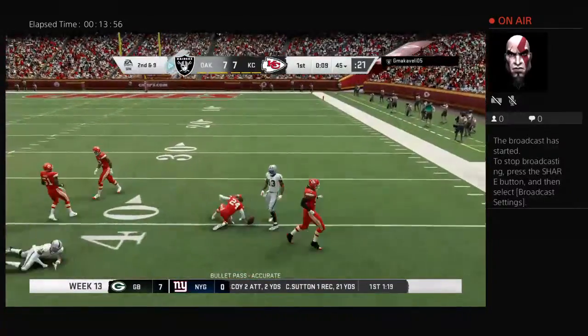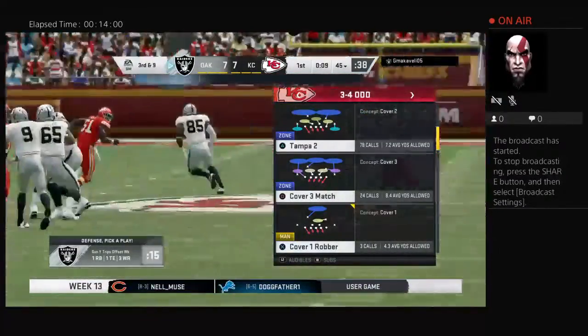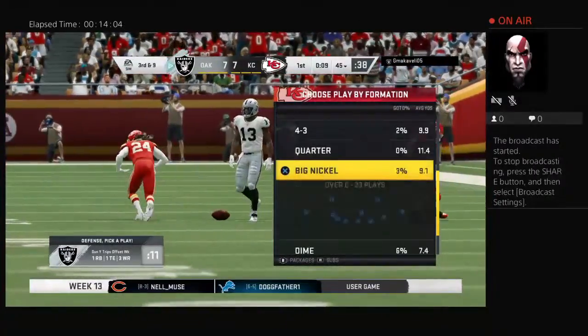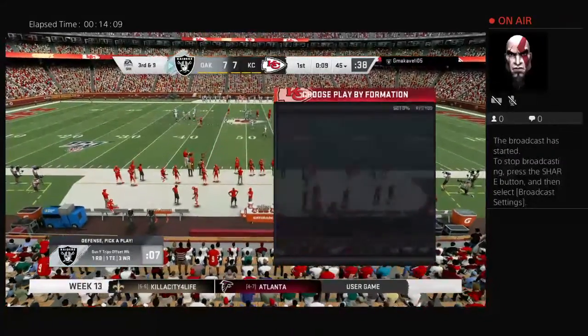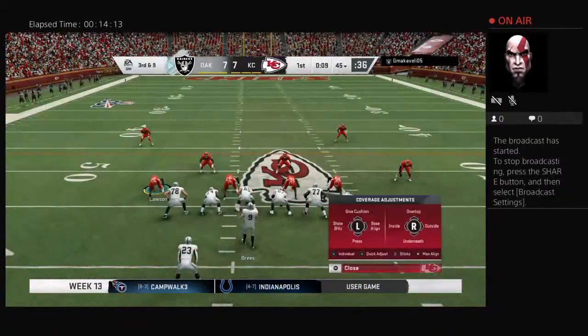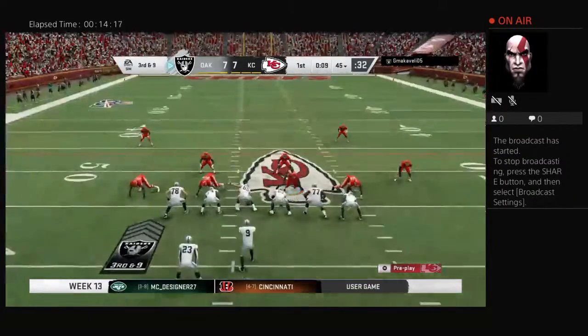On 2nd and 9, Breeze. And this one incomplete. Too much contact to hold on to that one, and it's 3rd down. He was covered by Stephon Gilmore. After an incomplete pass on 2nd down, that'll leave him trying to convert on 3rd and 9.